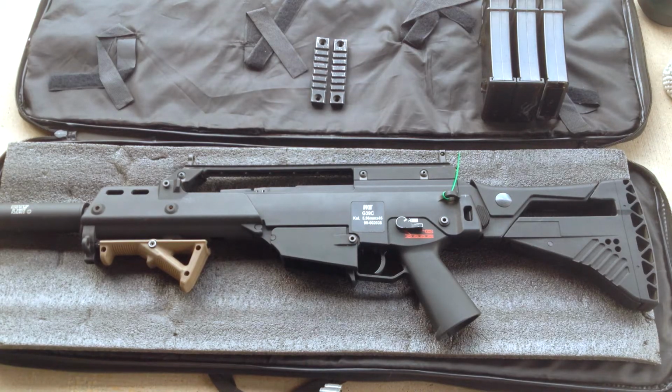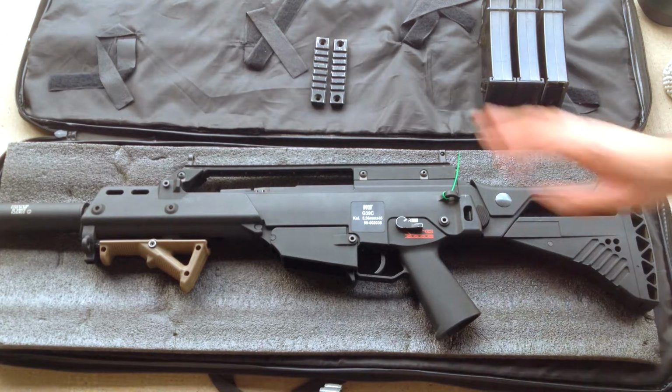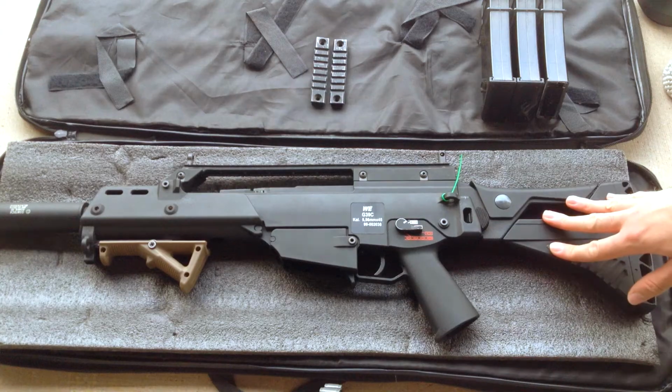The WeTech gas blowback rifle is designed and takes apart just like the real G36, so it is incredibly robust and made out of some really tough polymer. So originally I did want to sell this gun, but I've decided to keep it because I'm just really happy with the gun overall. I love the Future Soldier stock.